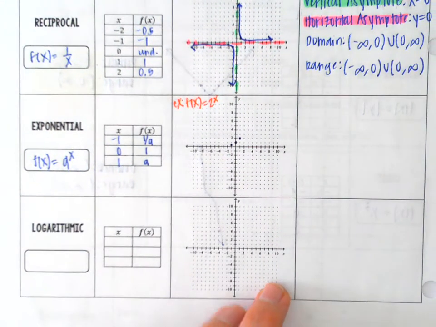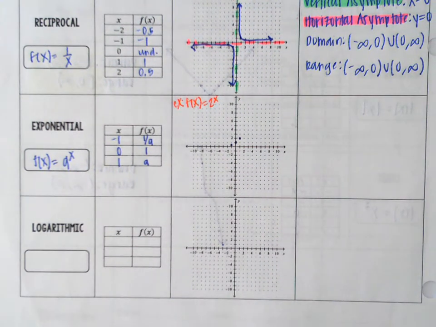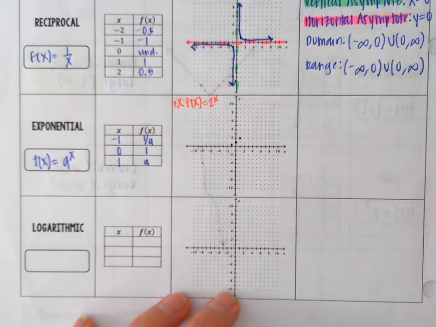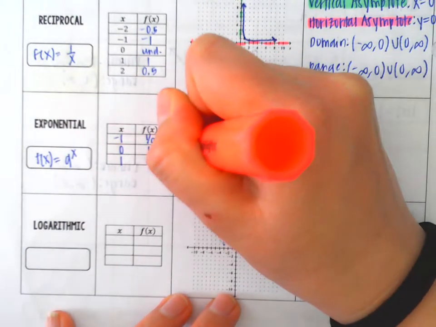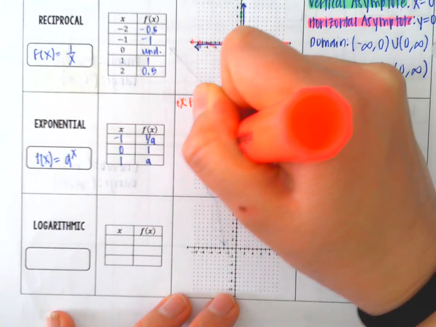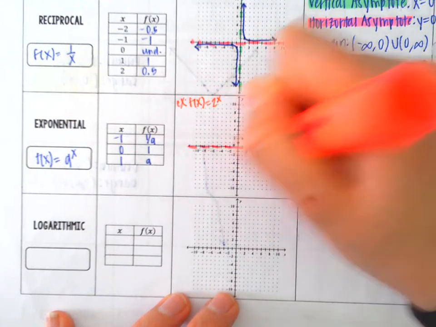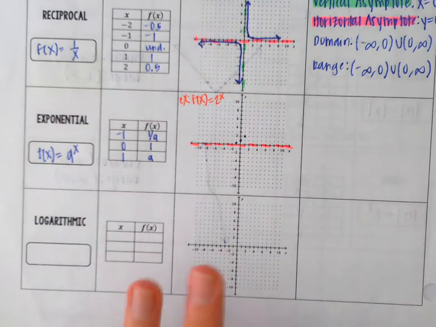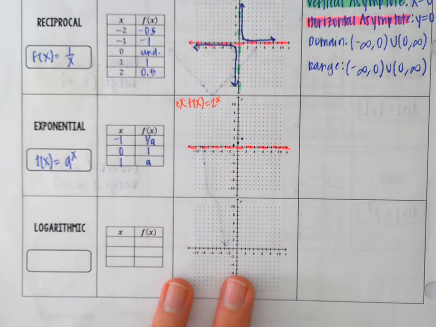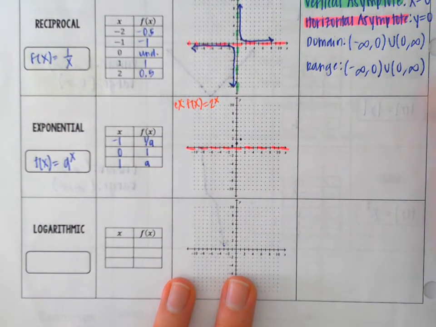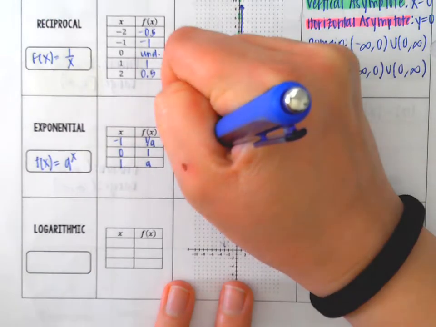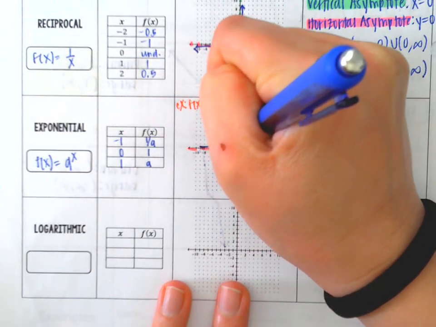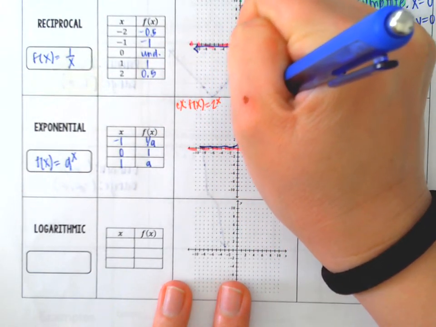Now, I should have put in my horizontal asymptote to start with, but my horizontal asymptote is at y equals 0. So that's a horizontal line at 0, right here. And that means it's never going to go below that line, unless, like I said, there are transformations. But we're just thinking about the parent function right now. And then my graph looks something like this, a curve a little bit.